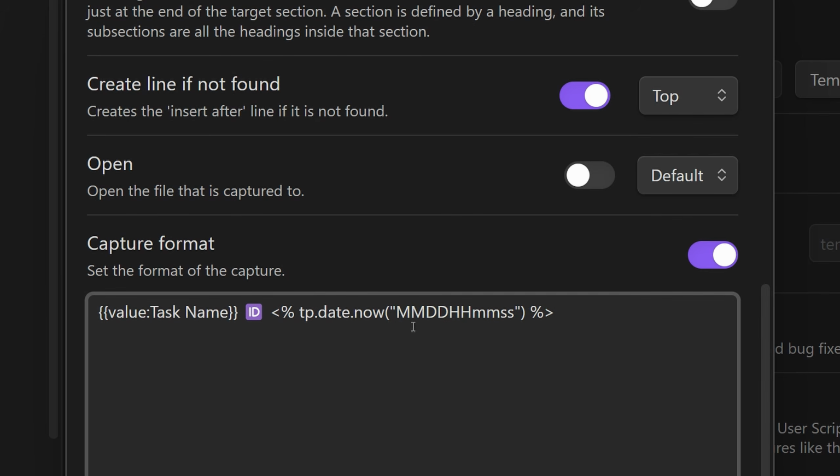Next up, we can manually set the priority. So just like how we created a value variable for the task name, we can also create one for priority. And to create a variable where you can choose a preset value instead of typing in one yourself, you just have to add commas into the title. So instead of the title of the task, I just have the different options here. The first one is just empty with a space and then a comma, and then I have the most common priority I use, which is medium, and then the rest in descending order.